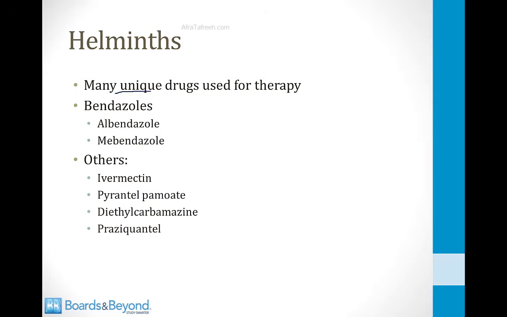There are many unique drugs used for therapy of worm infections, and these are drugs that you won't see used anywhere else. One of the most common classes are the bendazoles. These are drugs like albendazole and mebendazole. And then there are others that are used in various worm infections, ones like ivermectin, pyrantel pamoate, diethylcarbamazine, and finally praziquantel.